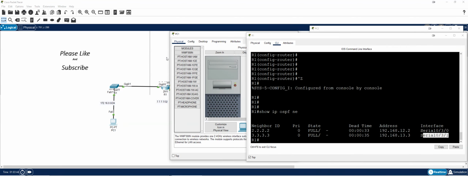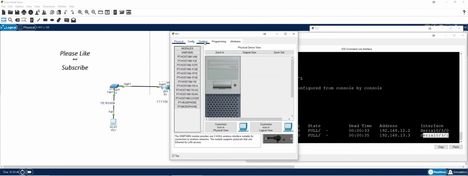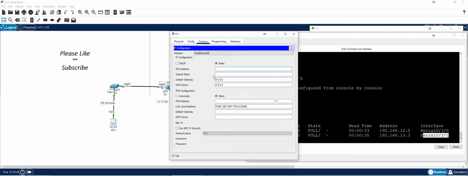All right, so let me go over to PC1 over here, and let me configure an IP address, which is 172.16.0.10, and it's 255.255.255.0, and the default gateway is .1, right?